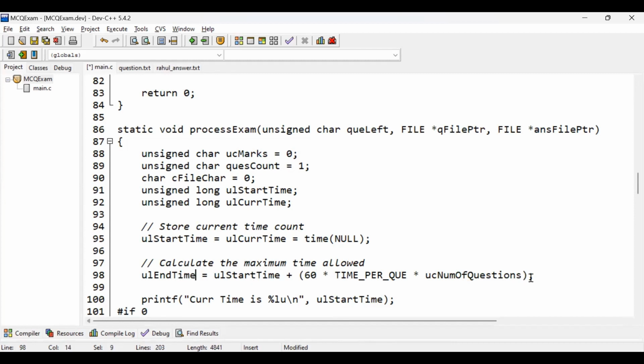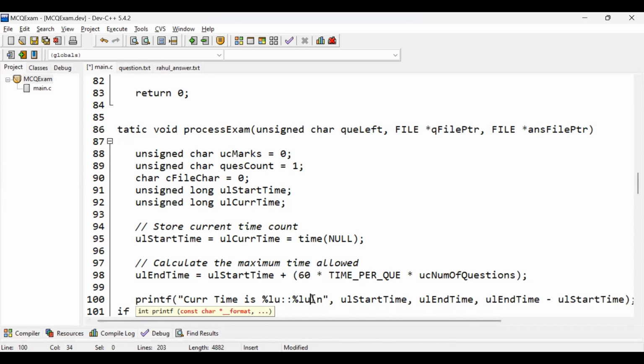Let us print the end time with %lu, and also the difference, which should be the duration. End time minus start time, and diff as %lu. Control save, run.